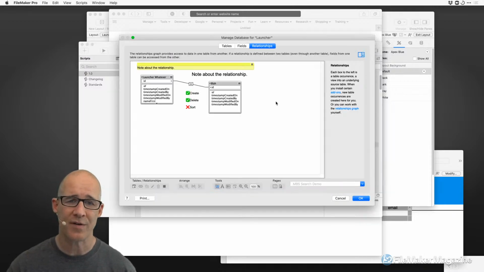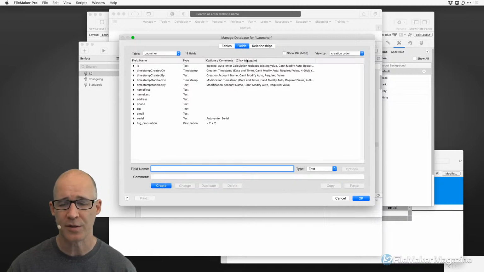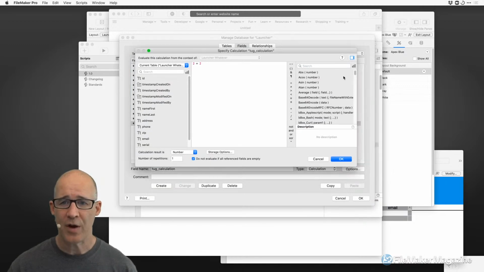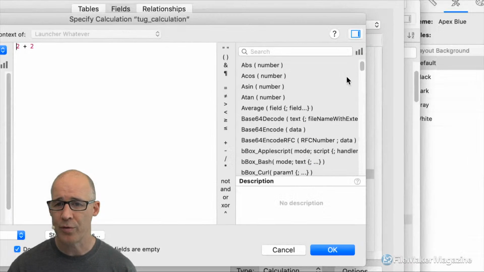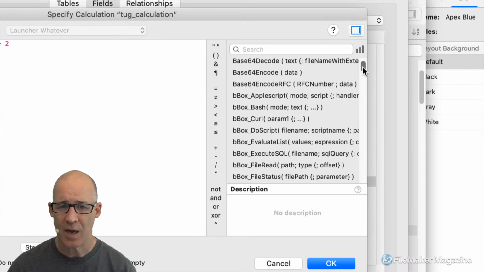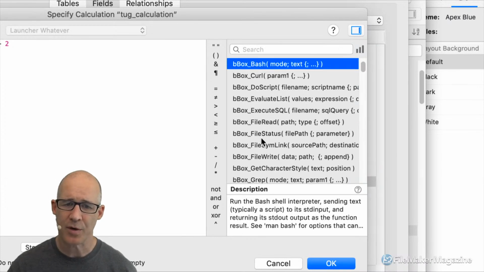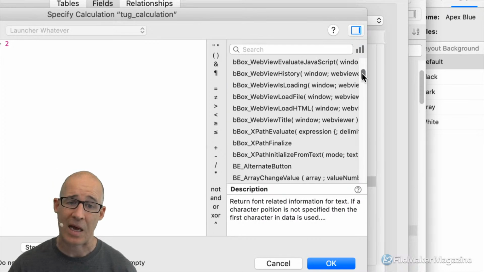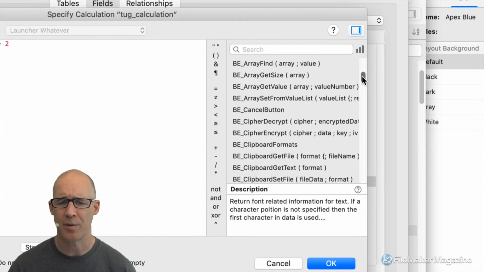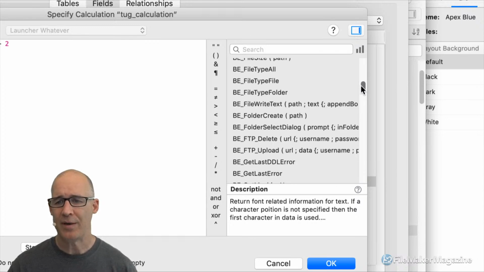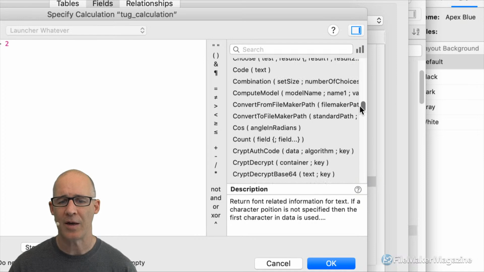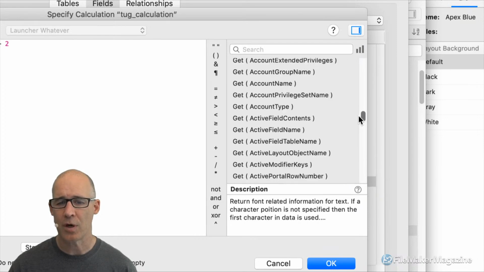If we go over into the defined database and go look at fields, which I could have just accessed a calculation in the scripting workspace too. If I go over here and I scroll through all of my functions and I just say, I have to learn all. Now again, these are plugins. You'll have to ignore these bbox plugins. I have 4 plugins installed. I should have turned them off before I installed this. But nevertheless, my point is we're going through all of these and you're asking yourself, I have to learn all of these functions.